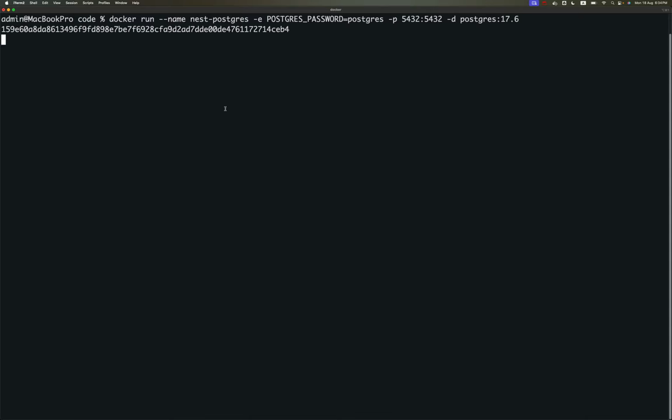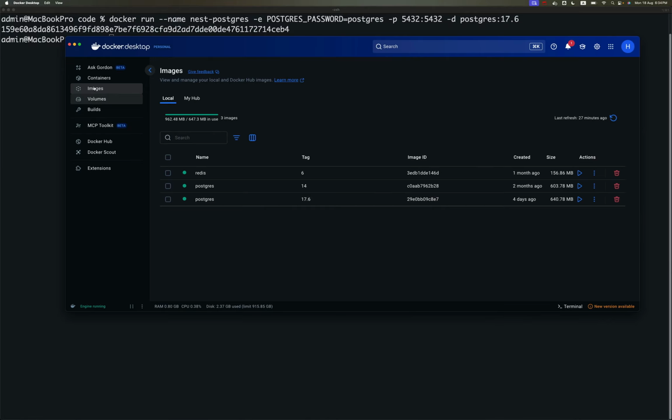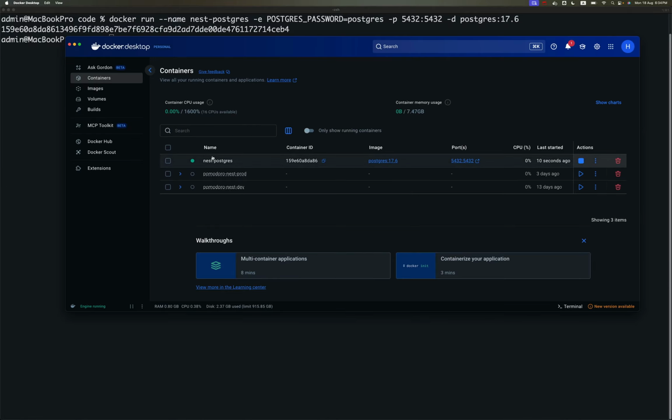Now it's gonna set up Postgres. -d I used for only background. When I go to the container, my nest-postgres container is running now. You can double check that. So instead of downloading Postgres manually, it's easy to install Postgres if you have Docker.